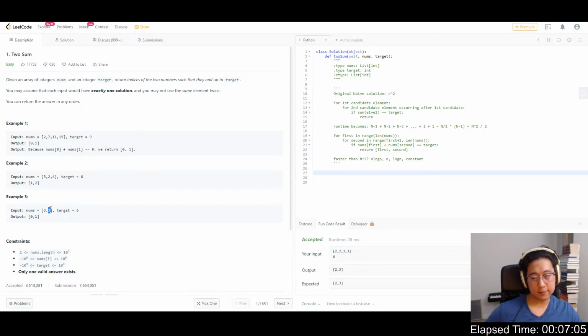If I get to this 3, I need to know about the first 3, and need to know that it's not the same as my current 3. And so what you actually need to put in the hash map is the indices of these numbers, and then when you do the lookup, you just make sure you grab a number.